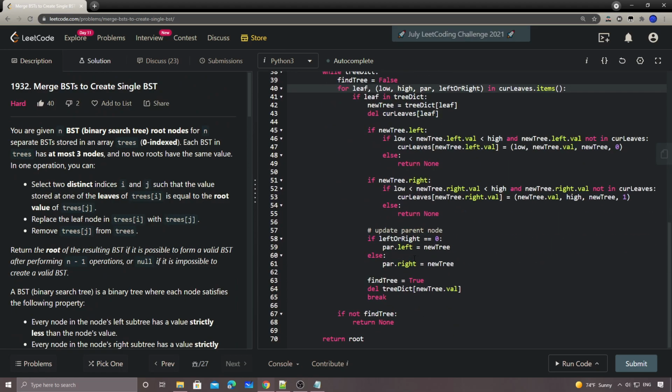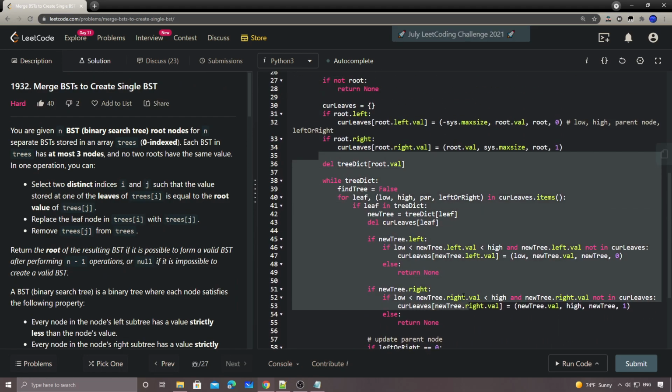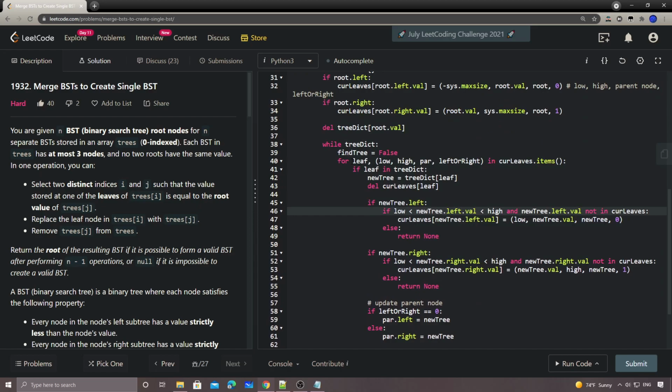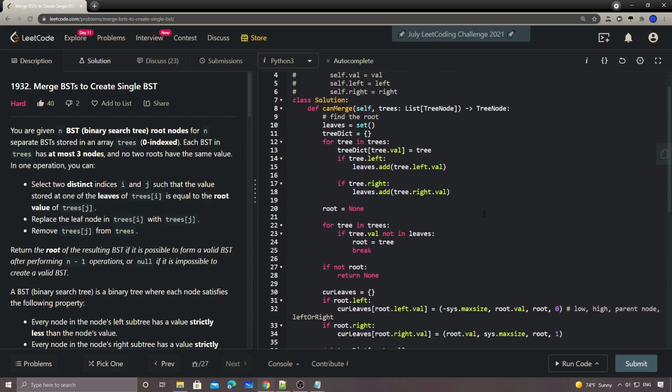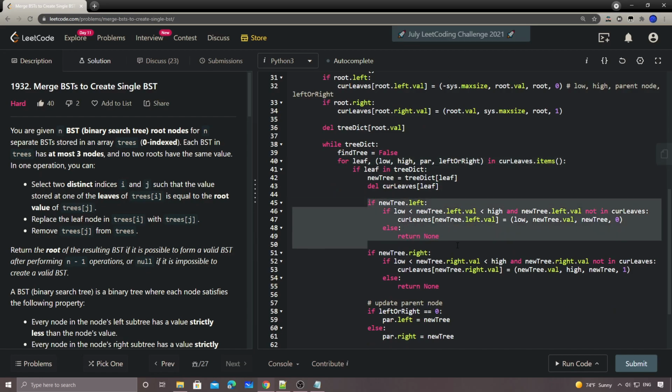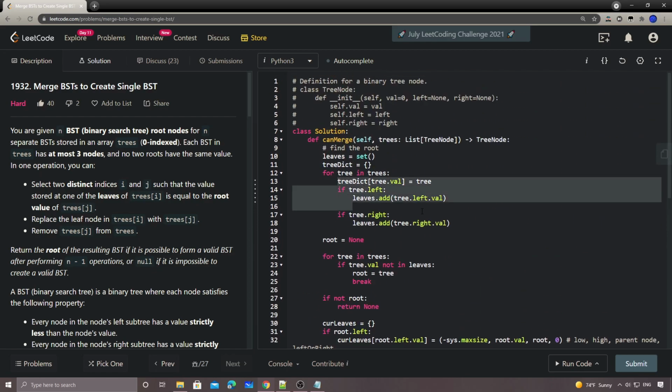So this one is a pretty long implementation with a lot of intermediate state. I store these 4 values for each of the leaf nodes. And along the way, I also check if there are any duplicated nodes. I believe while we're doing this for loop, we can also check if there are any duplicate nodes in this leaf set at the very beginning.